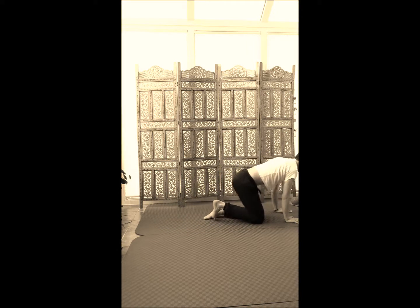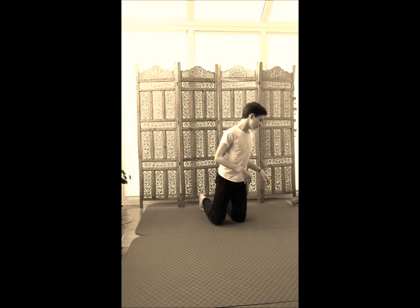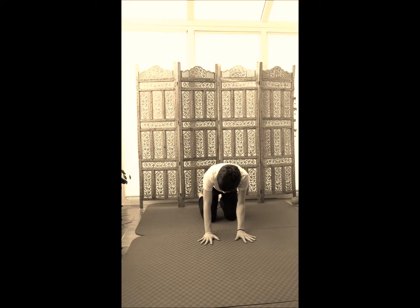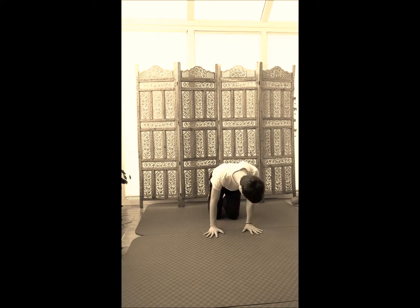Now, we have our first handstand. I have another video which explains the techniques of the handstand. So before you watch this session, please take a look at the other video, because then it's going to be much easier. Just the main key points now. Hands shoulder wide apart, fingers spread, and index finger 12 o'clock. When you're up and doing the handstand, you should try to close your chest. There's a bit more to it, but this is enough for now.